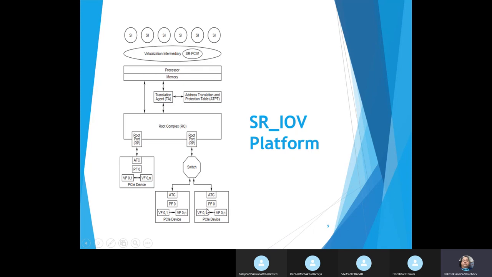What we are doing here is giving a solution where whatever virtual functions you want to enable, you can enable. If you don't want to enable virtual functions, that is also fine. Suppose I have a system with only a single system image, I will not enable virtual functions. Only a single physical function will be there. If I have a problem with 8 system images, I will enable all 255 virtual functions and assign virtual functions to the system images. So this is a kind of flexible architecture. How virtual functions are assigned, enabled and configured is an SR-IOV problem. The protocol handles all these issues.